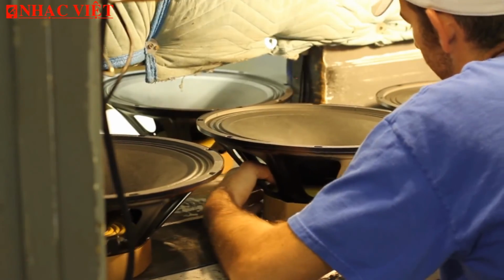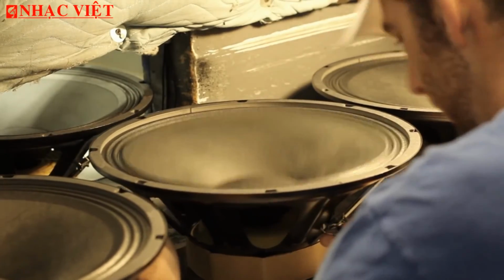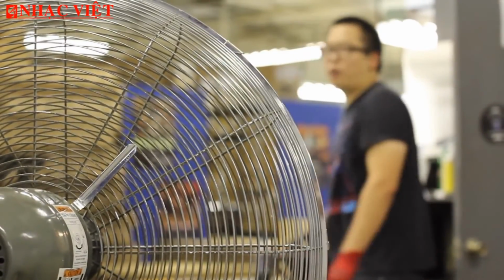Whenever we have engineered a new spec, we place it on retest for a while to make sure it won't be problematic. Retest is just what the name suggests. We are again sweeping the speaker as we do at the end of the production line, but we now have let the driver sit for at least 8 hours, so all of the glue joints and treatments are nearly fully cured, or at least on their way.